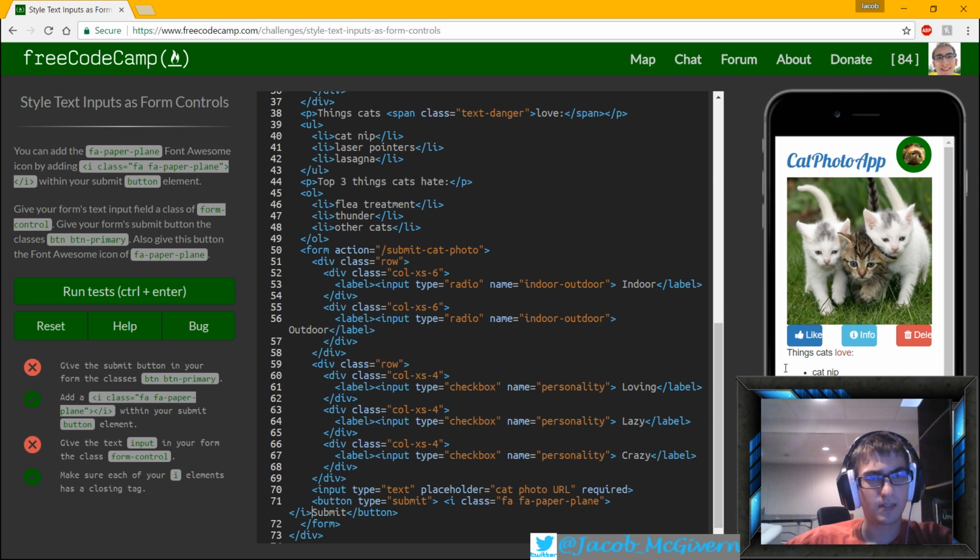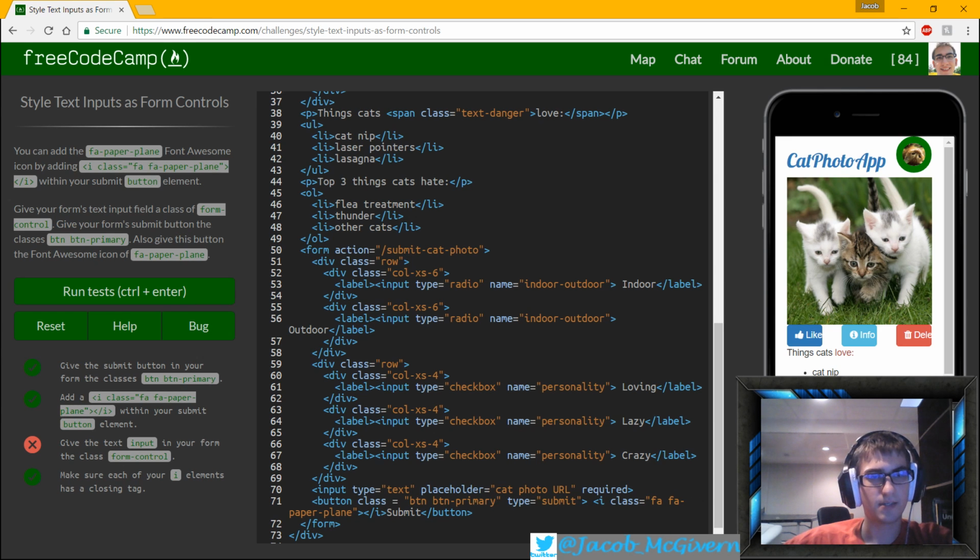Give the submit button in your form the classes btn btn-primary. Okay, button class equals btn btn-primary.